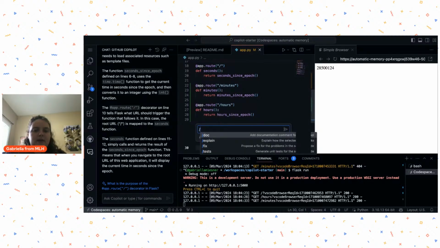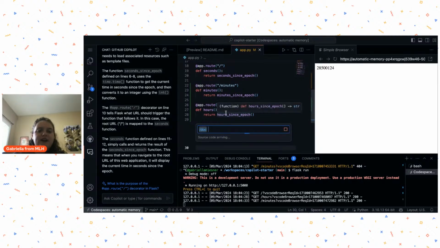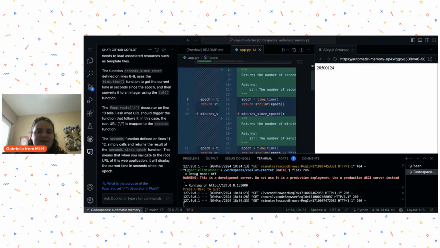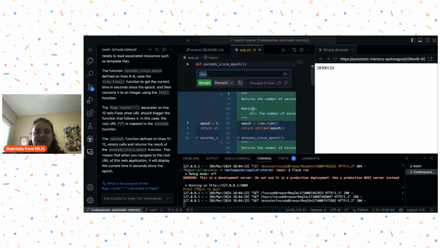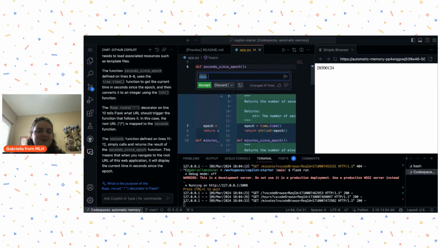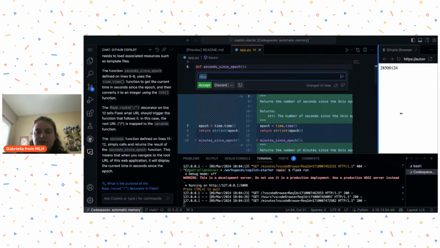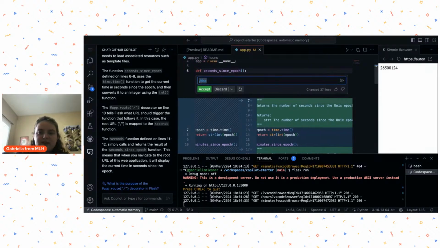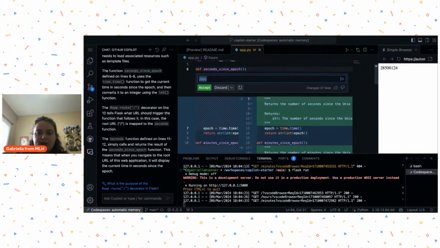So I'm going to say /doc, and what this does is essentially document your code for you. If you don't like documenting code, I think this is a great way to cut down on the time you need to spend doing that, and also have your coworkers or your classmates really appreciate your code because you'll have very thorough documentation. I do want to emphasize that you want to read through this and make sure it's accurately portraying what you're doing in these code snippets, so you don't have inaccurate documentation. But this documentation seems to be pretty accurate.